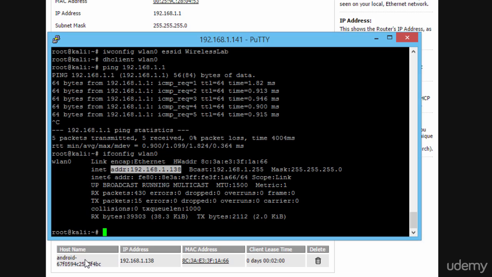So to recap, in order to be able to connect to a router that has MAC address filtering enabled, we will need to obtain at least one whitelisted MAC address from a device that is allowed to connect. We can obtain this information very easily by inspecting that specific wireless network along with its connected clients. Any MAC address of a connected client can be used as a whitelisted MAC address. Then we used the MacChanger utility in order to spoof or modify our wireless adapter MAC address to the one of the client that is allowed to connect. By doing that, we become a whitelisted client and we are allowed to connect to the wireless network.